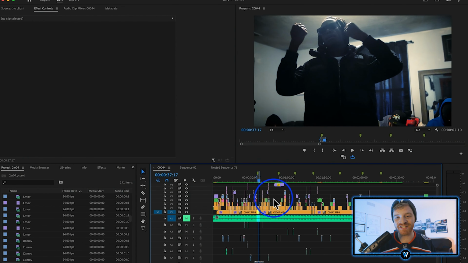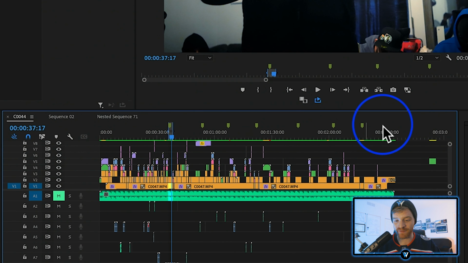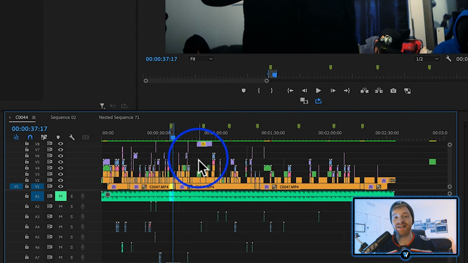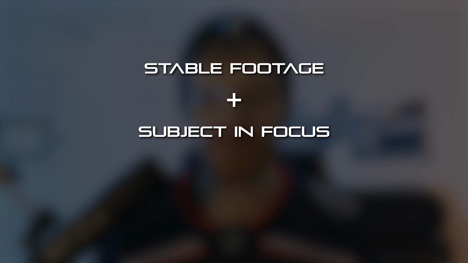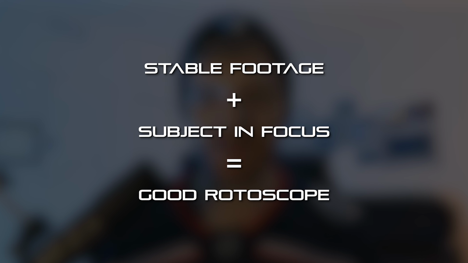Alright guys, so to start this tutorial, we are here in Premiere Pro, and on my timeline I have a music video pulled up, and I've actually created 7 markers above different clips in this timeline that would be perfect for adding some rotoscope effects to. What I recommend when you're picking shots to rotoscope in your timeline, you want to have pretty stable camera movement as well as objects that can clearly be identified from foreground and the background.